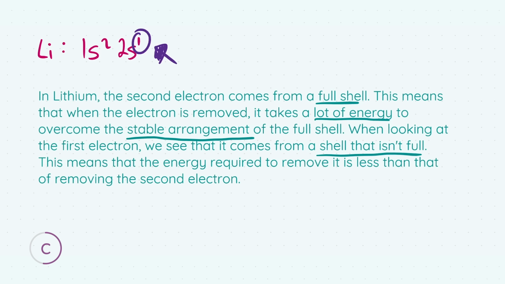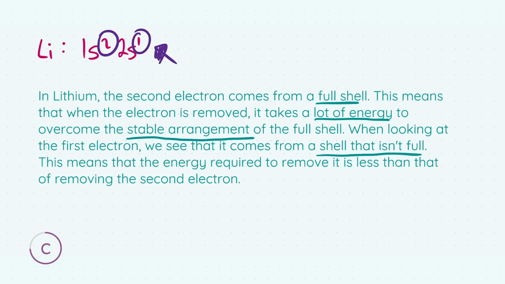But going back, when we're doing that second ionization energy, we have a 1s2 orbital, and that's full. Those 1s2 orbitals, or s orbitals in general, can only hold 2 electrons. Because that's a full orbital, a lot of energy is required to pull one of those electrons away, because it's stable and it doesn't want to change. So when we're pulling one of those electrons away, we have to overcome an immense amount of energy. And that is the reasoning behind why the second ionization energy is significantly larger than that of the first when it comes to lithium.